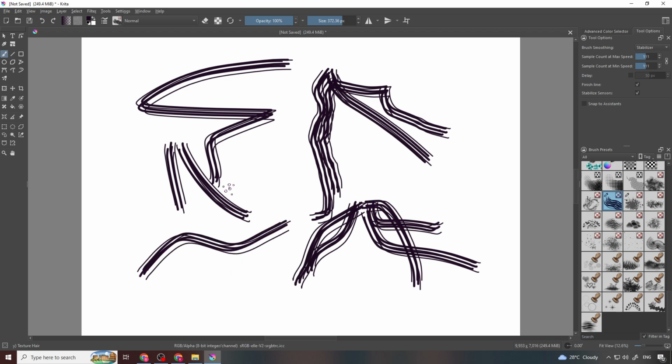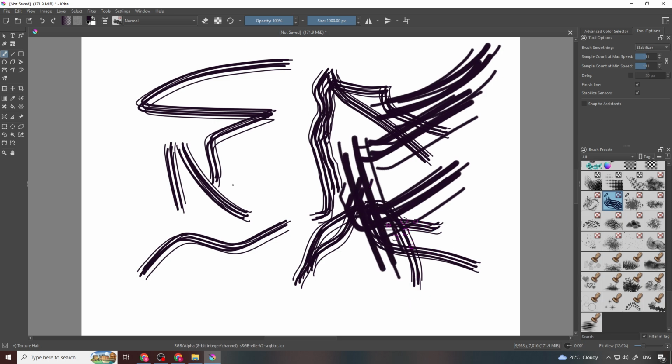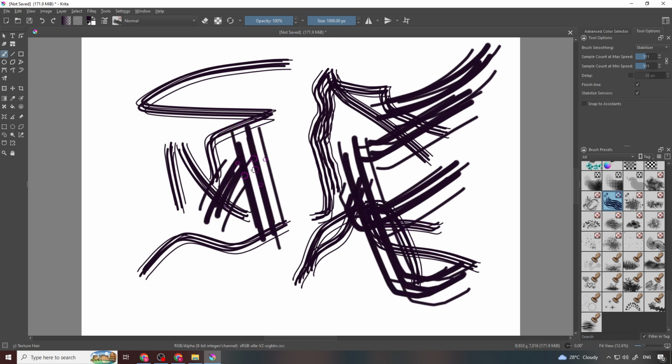Use a larger brush size when creating thicker hair areas, and use a smaller brush size when adding fine strands and precise details. After selecting the texture hair brush and adjusting the size, you can start applying hair texture effects to your artwork in Krita. And that's how to use texture hair in Krita.